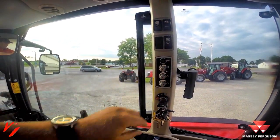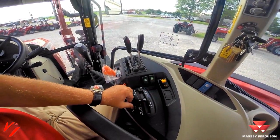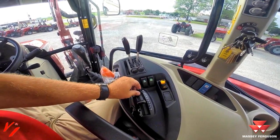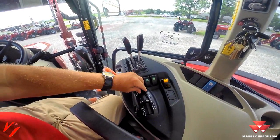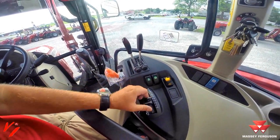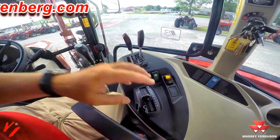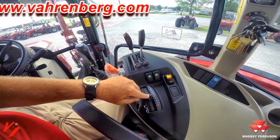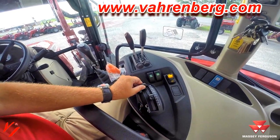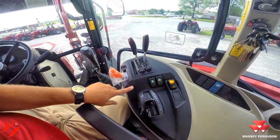Our position control, which is going to be using these controls where you set this. Then you have your raise and your lower and your quick dump feature. This is a depth gauge control right here that you can set your depth to return. You got a detent there. For example, if you're going to lower your disc mower down to the same height, or a 3-point implement, you can go there. You can raise it and come back to the same position if you're traveling the road.